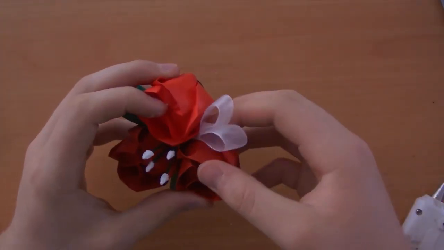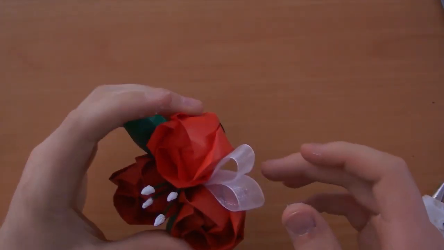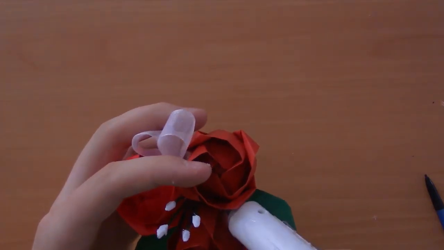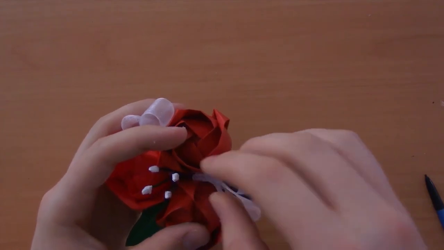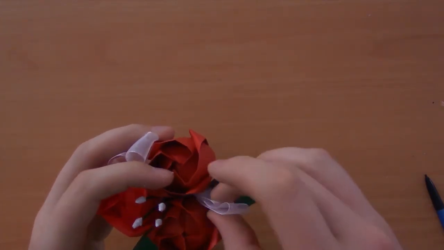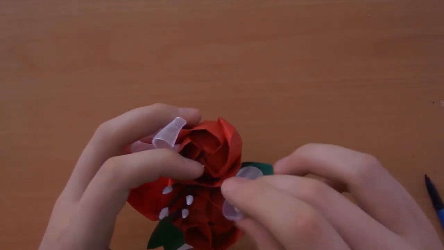I suggest you curve it upwards a little bit because the more the better. For the second ribbon you're going to apply it in between the two roses that has the single leaf. This will give it a little bit of versatile variety and will make it look balanced. Make sure that the base of the ribbon is not shown because if so that can really kill the vibe of the corsage.